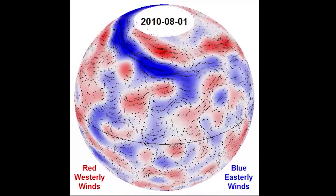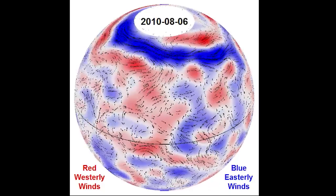One hope is that by tracing these flows and seeing how they're related to the emergence of sunspots, we may get a better handle on predicting sunspots. We know from how other flows move magnetic fields around on the surface of the sun that these flows will do that as well. That influences the sunspot cycle — how big the next cycle is going to be — and it influences the structure of the magnetic field throughout the solar system, how it comes off the sun with the solar wind, how it impacts the earth, our satellites in space, and what we call space weather.